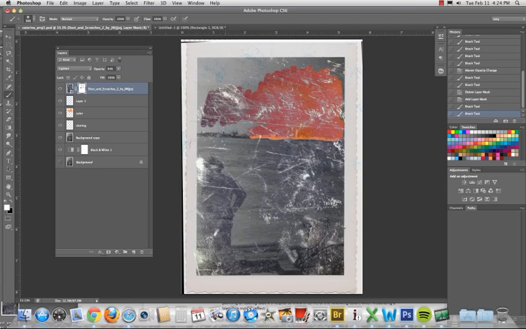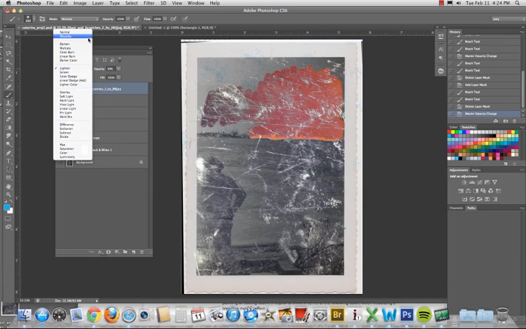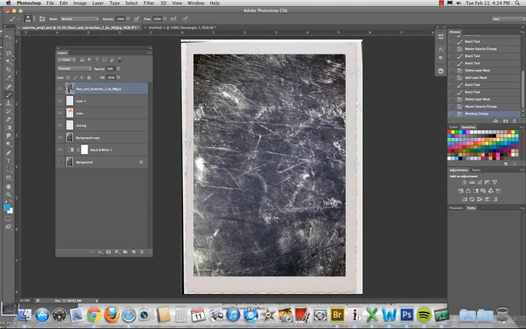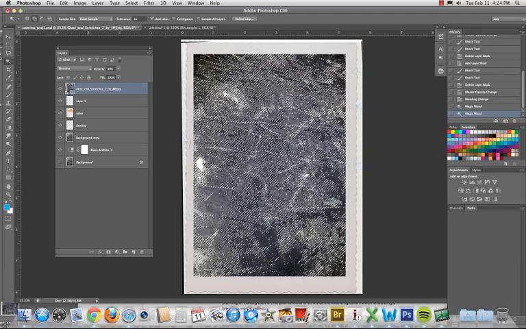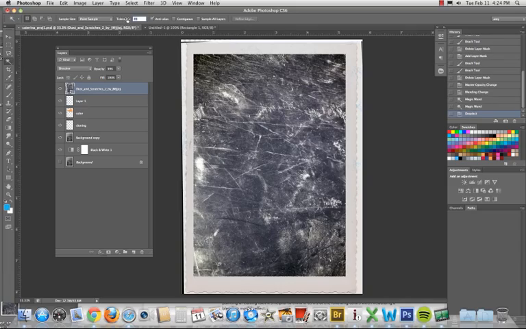Okay. But if that's not your thing, let's go back to the dust and scratches. Make sure the opacity is at 100% normal. We want to get a good selection. You can, maybe with your tolerance around 30, 40, make a selection. If you want to add more to that selection, hold down the shift and keep clicking. Maybe add too much, Command D. Let's try one at 44.